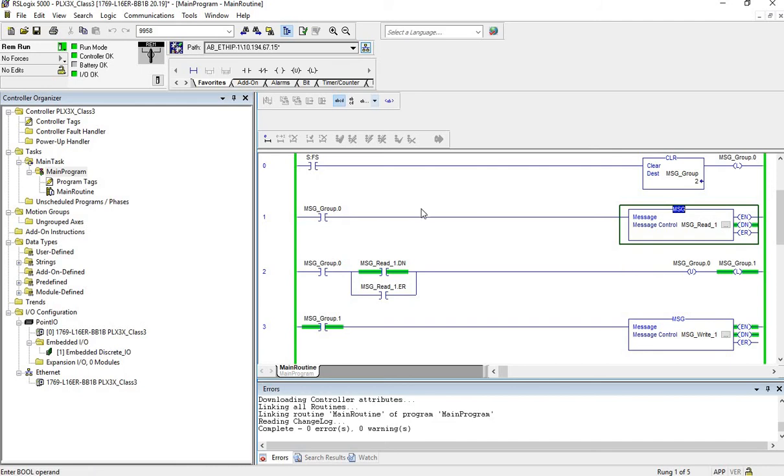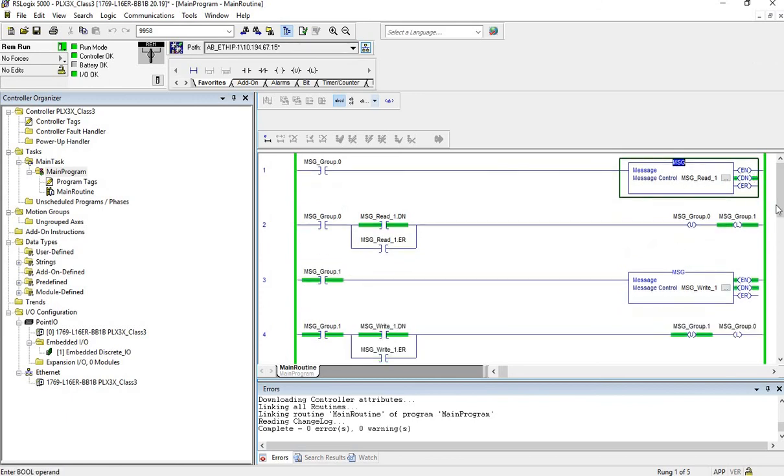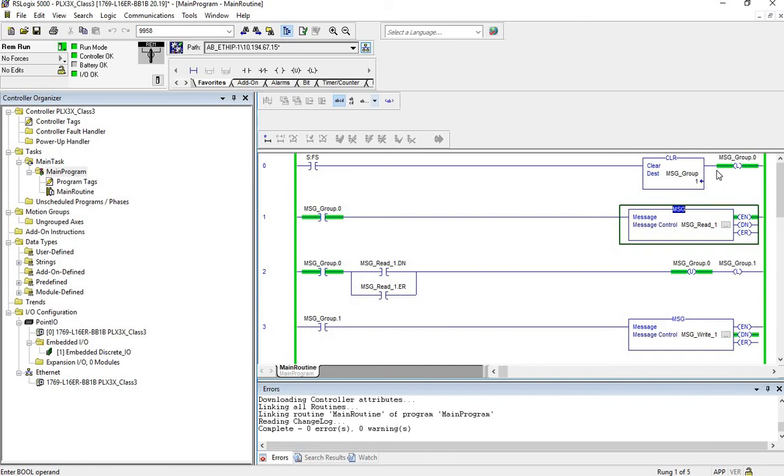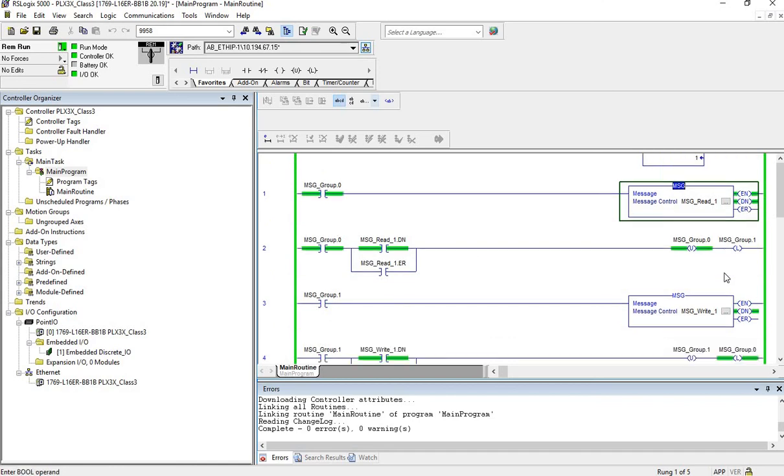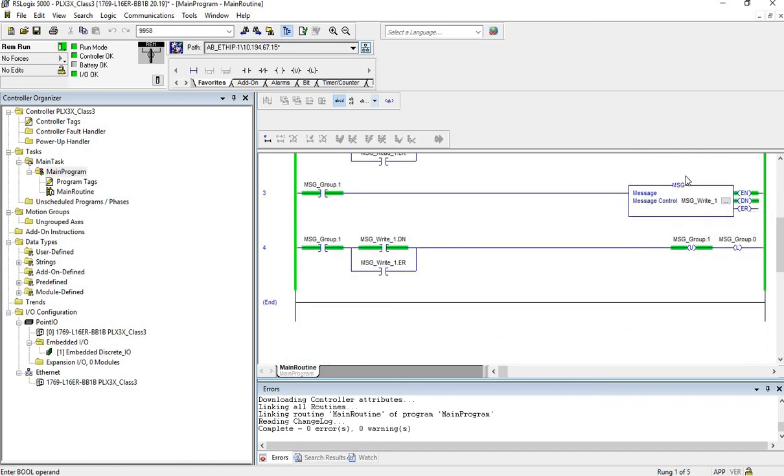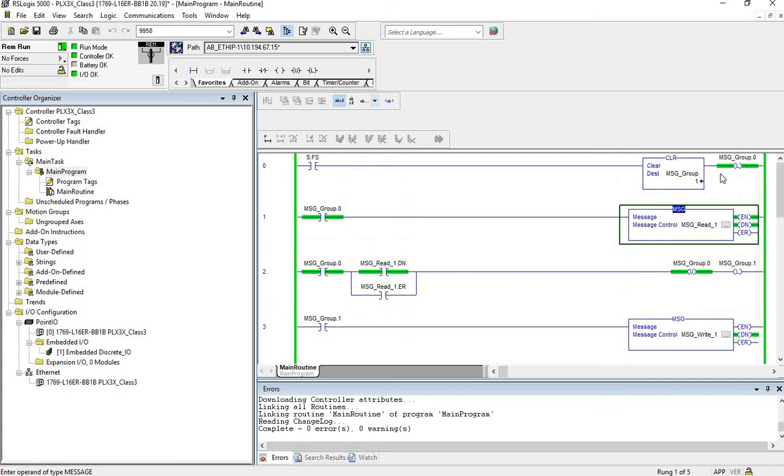Put it in run mode. You can see that I'm separating my message instructions into two groups, one group for read and one group for write. I'm sending one after another. Only after the first group is done do I trigger it to send another group, and after this group's instruction is done, it follows back to the other. These are the recommendations from Rockwell on how the controller handles messaging instructions. I have a read here and a write, so I can show you an example.